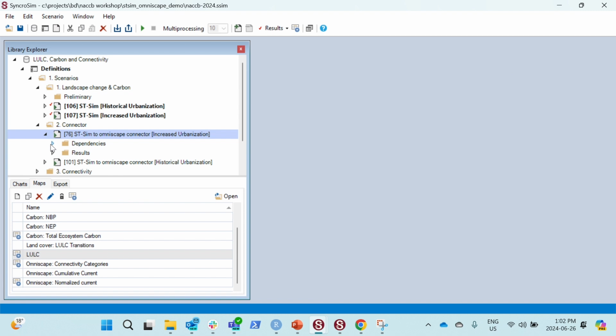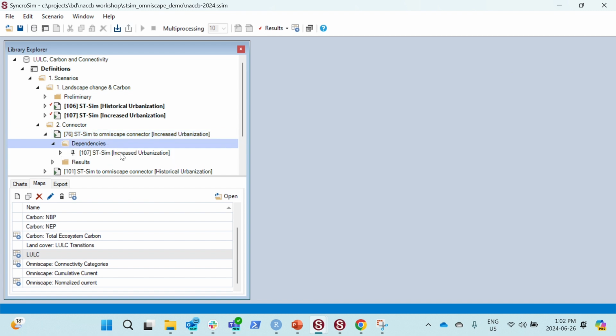The second component is that you need to tell the scenario where to get the outputs from SDSIM, and that is done through a dependency. If you look over here, this scenario 107 SDSIM increased urbanization is the scenario above here. So you're just telling it to run the scenario, go look at this SDSIM output scenario, and that's where you'll get the results from.